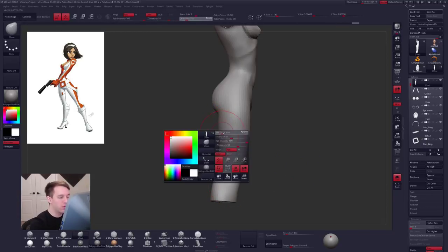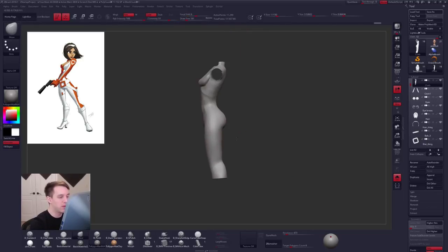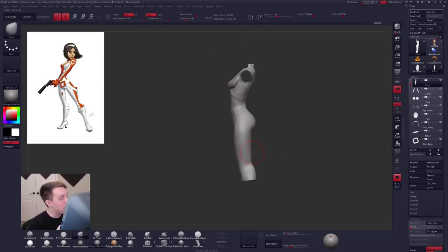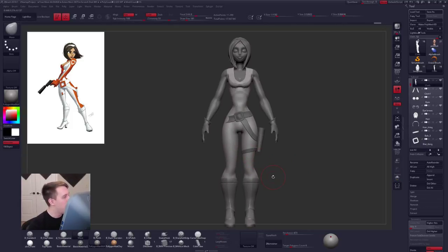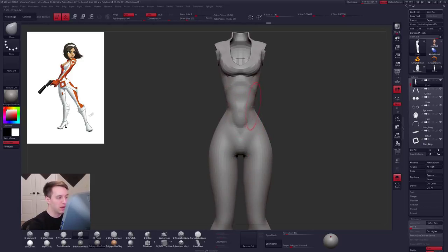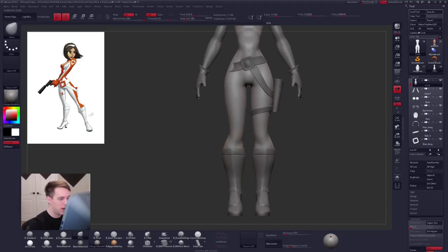I would say in general, the major critique or major issue that I'm seeing here with this character is that the proportions aren't matching what I'm seeing in the concept, as well as just general cleanliness in the silhouette is a major issue. So pay attention to those few things, and I really think you've got some good stuff going on here. I think it'll just take a little bit more time to really push and clean this up and get it to a better place. For instance, look at the silhouette here of this boot.